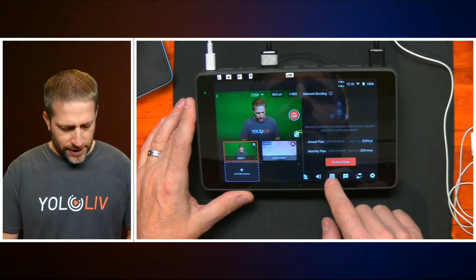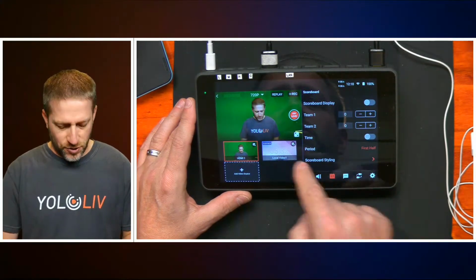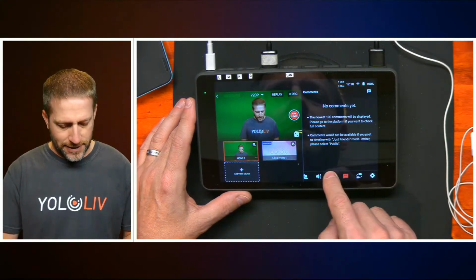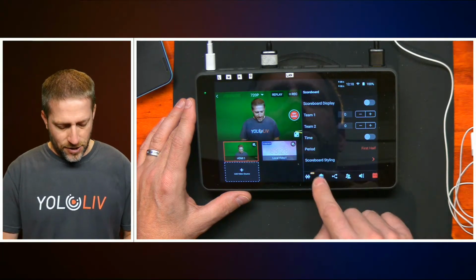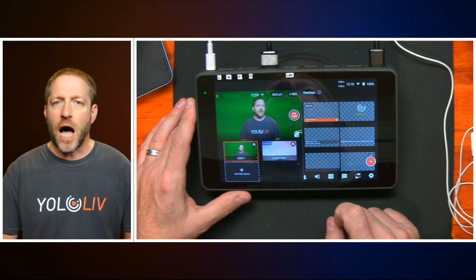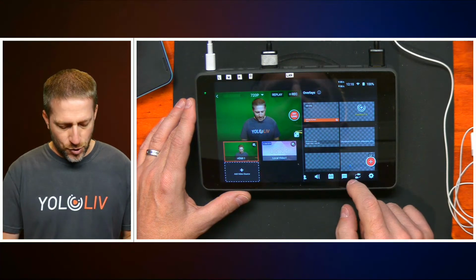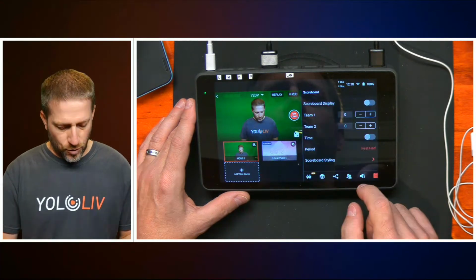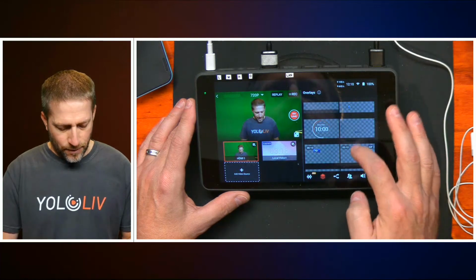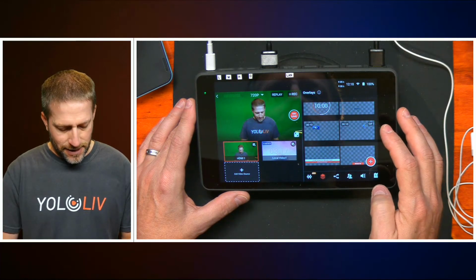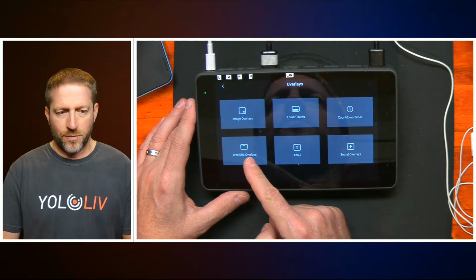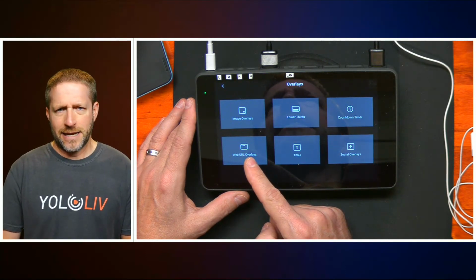And when people talk about doing sports scoreboards, which are built into the YoloBox, you can do it here, but if you're also switching cameras and trying to bring in comments and do sports scoreboards and overlays and things like that, that's a lot to do. Whereas you could bring the scoreboard in as a web URL overlay and have that.